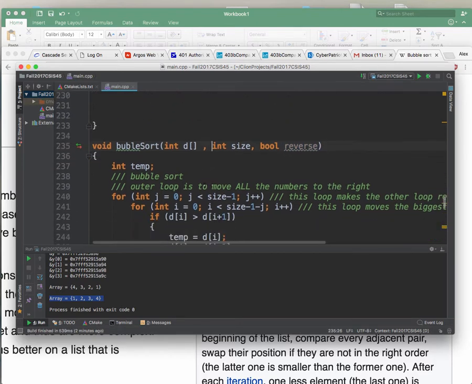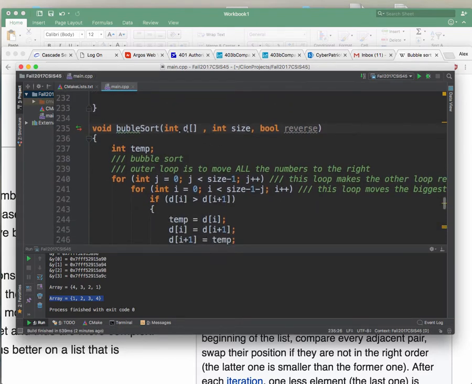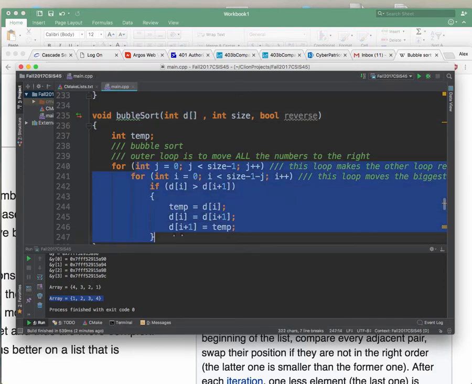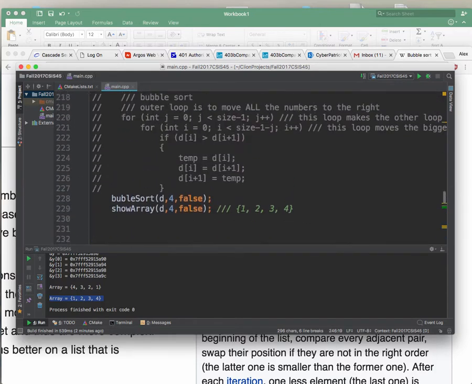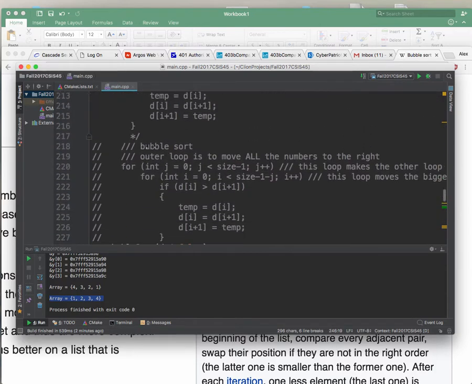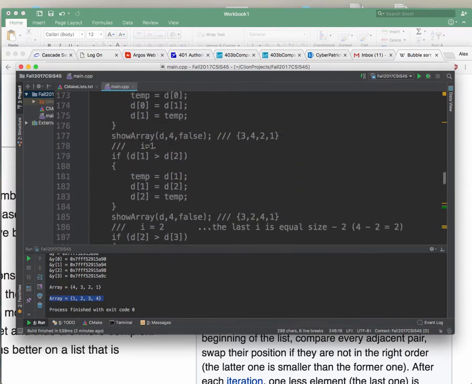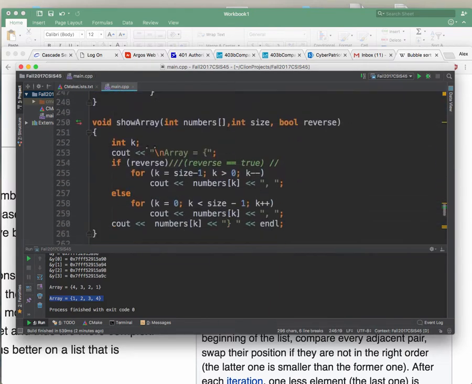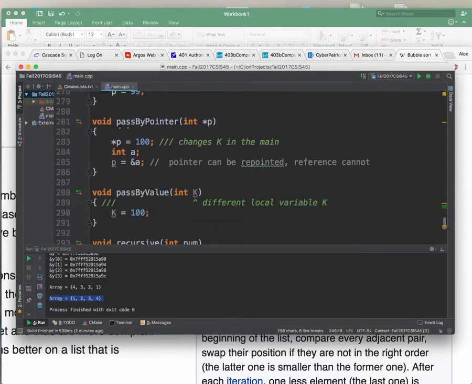Right? And then by the way, that's one thing to notice, that remember that since we are passing a pointer to the original array, if I was to change the array inside of my function, I'm actually changing the array that was outside of the function. In other words, just like I did with pass by pointer, if I'm changing the value of the pointer, I'm actually changing the value of the variable that was in the main.